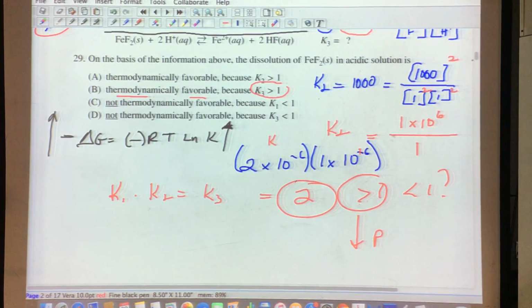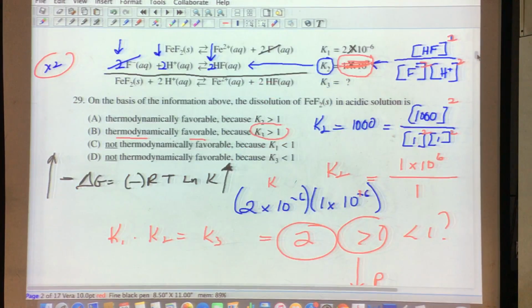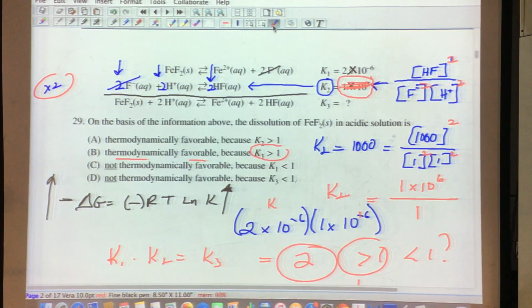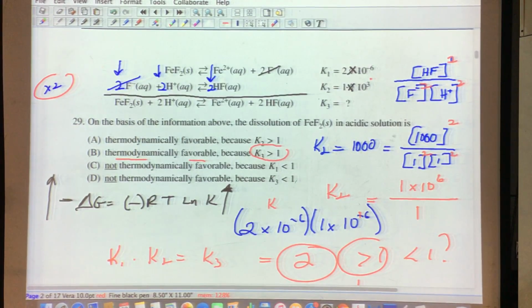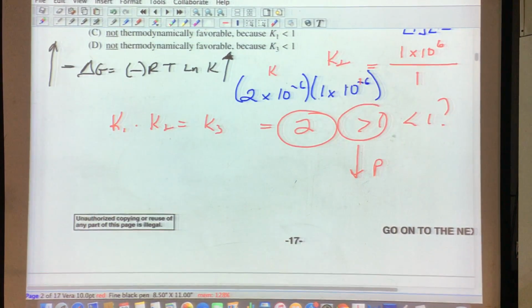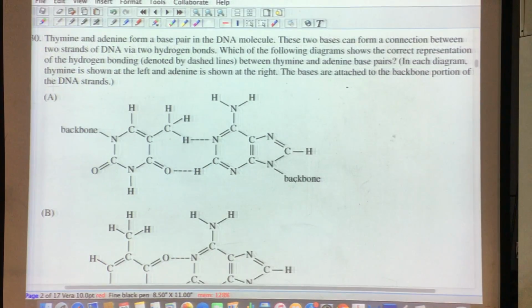Lot going on there. A lot of people got that wrong. A lot of times, guys, they'll give you questions where all you've got to do is multiply your equilibrium constants. But this was a nice little spin. Remember, this was a question that was designed for you to get wrong. And if you did, so be it. If you understand this now, great, because if you see a question like it in part 2, maybe you can handle it. There's a lot more to get right. You get this one wrong, I can see that. A lot going on here. Okay? Moving forward.